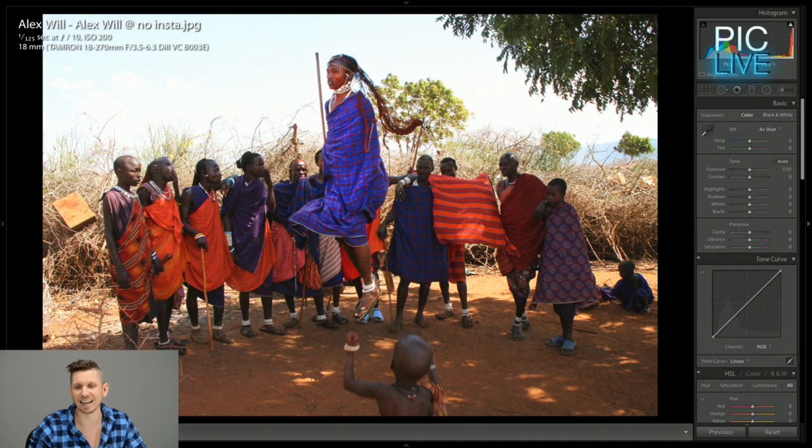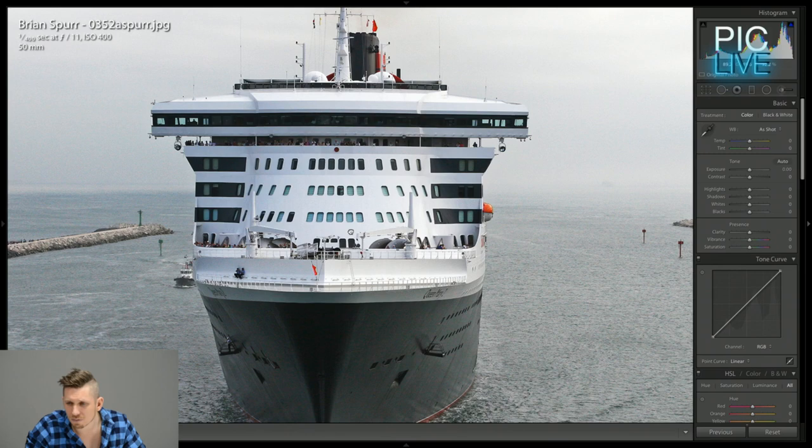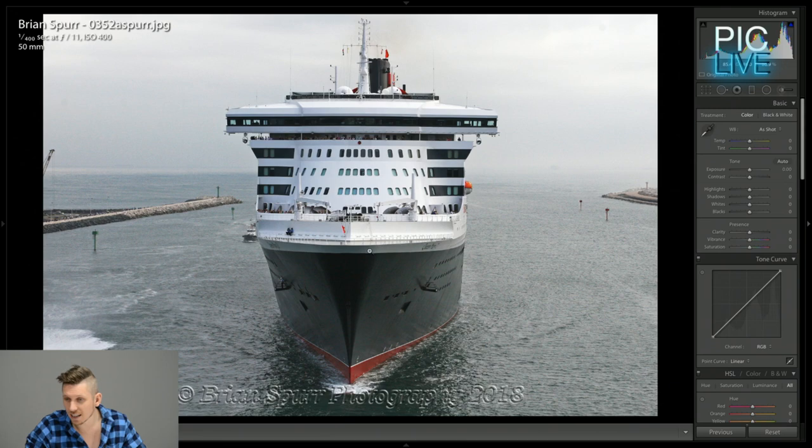Brian Spur. Okay, so we're at the front of a ship. Is this a cruise ship? I think it is a cruise ship. I don't know what brand. Disney, is it in Disney? Let's see, it says Queen Mary, actually. It's Queen Mary 1. Disney's black on the back. It is, yeah, but this is a Queen Mary. Oh, it's British. I like it. As a photo, the focus is in the center, but you were off center. You needed to be more to your left. Walk sideways, because I feel like I'm going to fall off my chair looking at it, which is unfortunate. And we've blown out the sky. So although it is center focus, it's a little bit boring. I can't really get any drama from it.